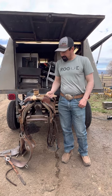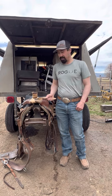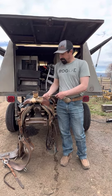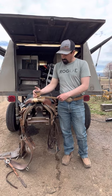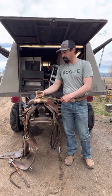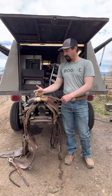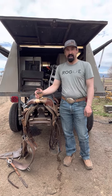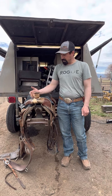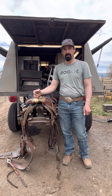This saddle is the saddle that I ride at Ranch Rodeos and I also team rope out of it, and I already have some hog hide on here. You have to have it for the Ranch Rodeos. Some buckaroo type outfits in the desert get pretty mad when you have rubber, so most of my saddles have hide underneath them, but it's time to start team roping again so we're going to go ahead and wrap this thing up with some rubber.